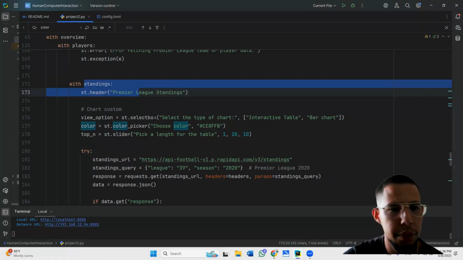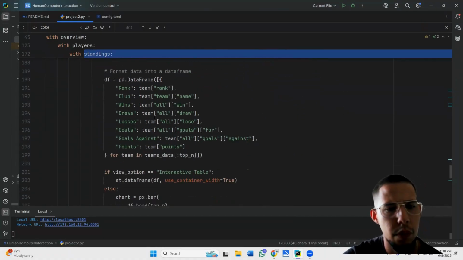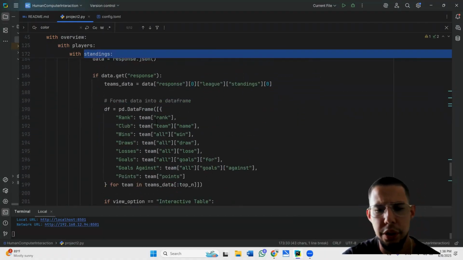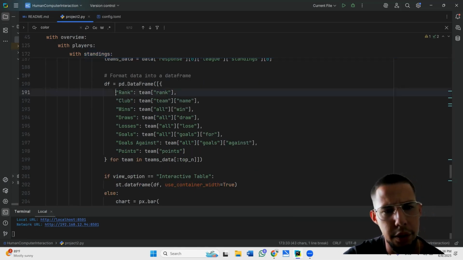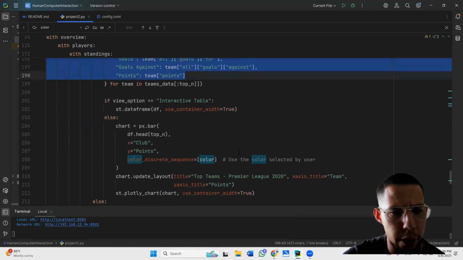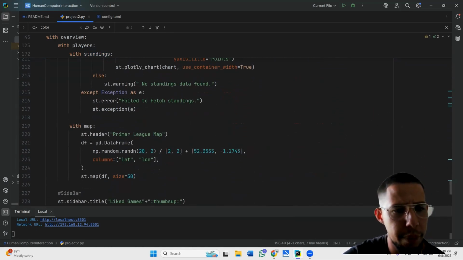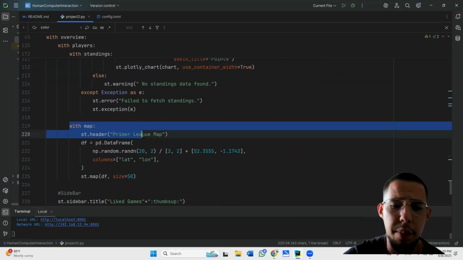The standings tab. Now over here is where the bar chart is shown, and the regular table, and this is what it's gonna show throughout. We go a little quickly based on time. We also added a map, and the map is a representation of where the 20 teams in the league are located.